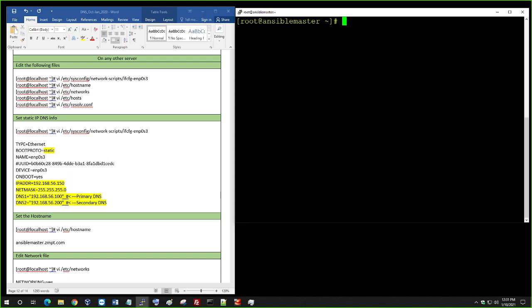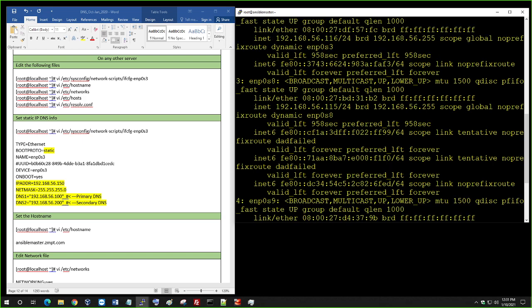Okay, so what we got to do is go in here and give the IP address. Okay, so our IP address is 116, right?